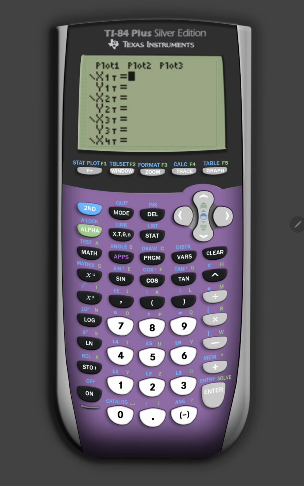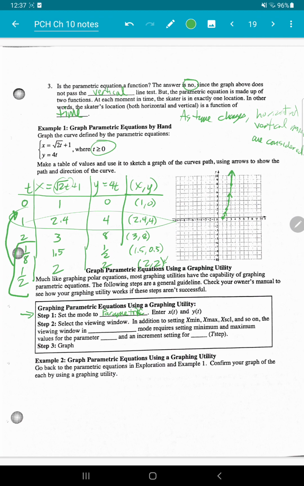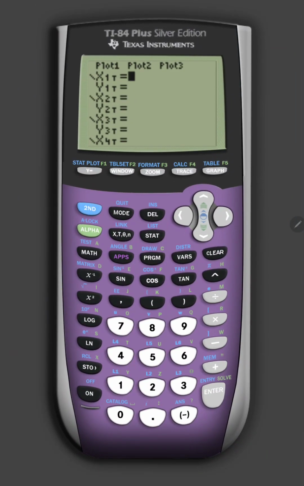And what we're going to do is enter in our 2 equations that we saw. So as we take a look at our example again, remember we're graphing this parametric equation here. So x equals root 2t plus 1, and then y was 4t. So let's go ahead and type that in. Root 2t plus 1, so square root of 2. Now the variable button, you'll notice, has x, t, theta, n. So in terms of its parametric form, now you actually see the t. So we have square root of 2t, and then we had plus 1. And then the y equation is going to be 4t. So we'll plug in 4, push the variable button, which is t.